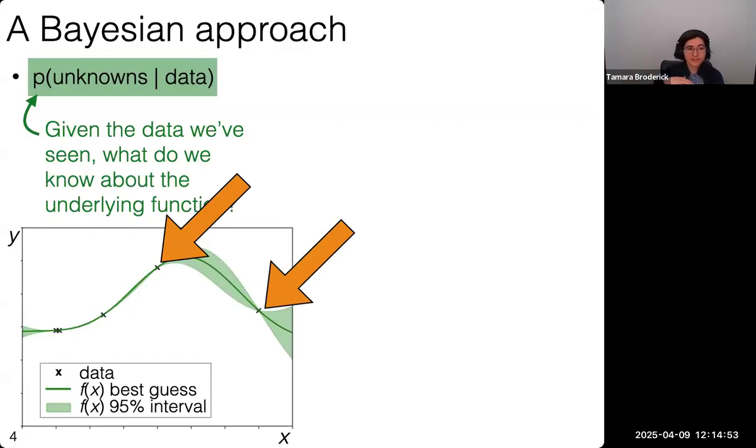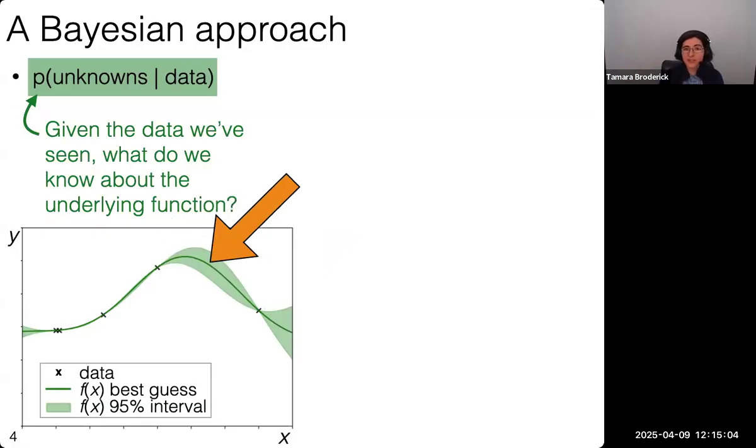So maybe think of this as a plot of air pollution as a function of latitude. We're going to imagine that we have some air sensor data, but what we really want to do is predict at other locations, places where we didn't have the air sensor data. And we don't only want to predict, so you can think of this green line as our best guess given our observed data. We also want uncertainty quantification.